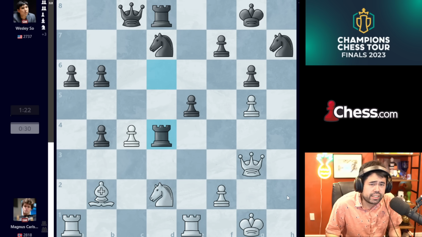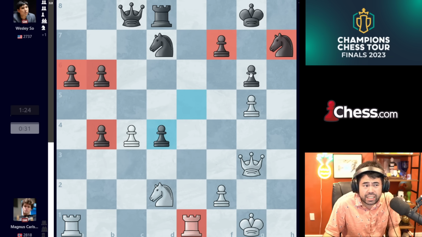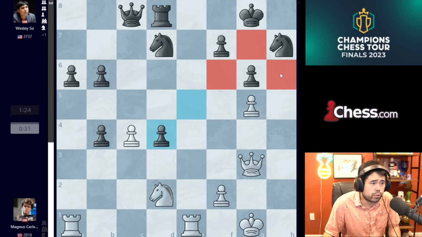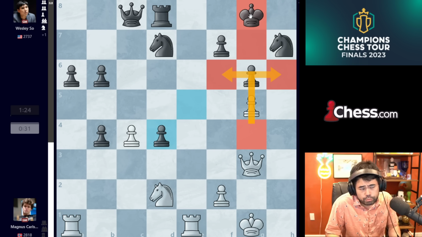Wesley plays rook takes d4, sacking the rook, which is the correct move here, because after takes, you'll notice that black has a knight and 1, 2, 3 pawns in return for the rook, and his king is also very safe on g8 without a dark square bishop or a knight near this king. So for that reason, black should be close to winning.